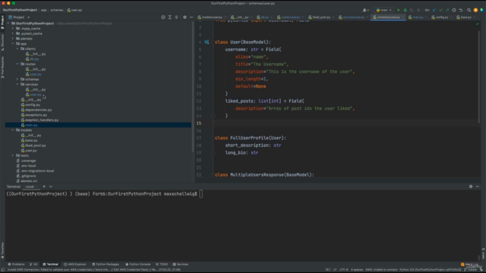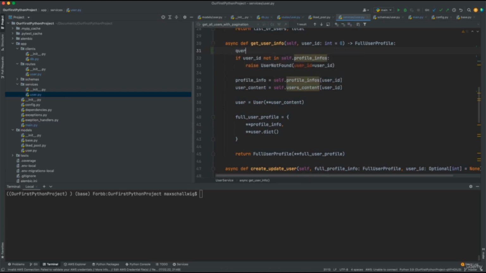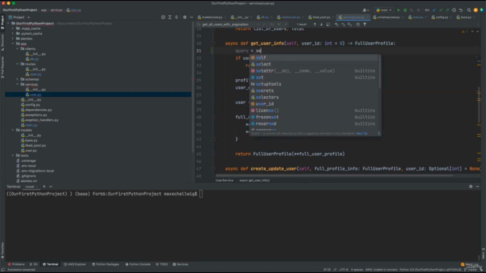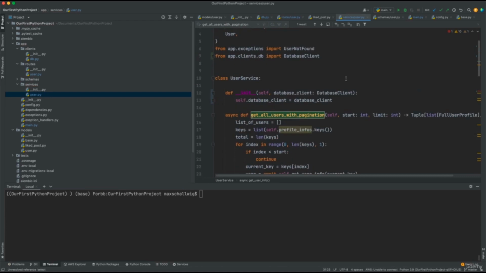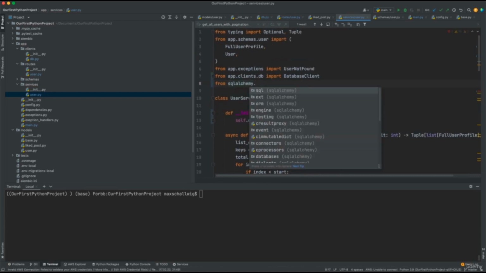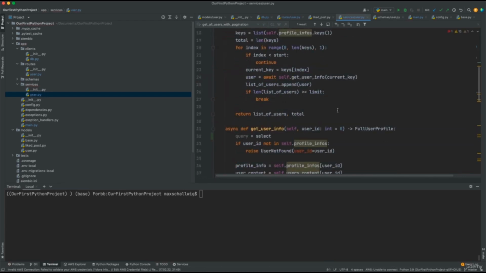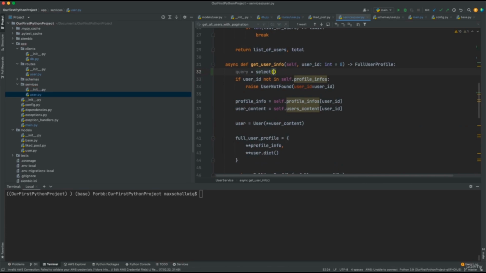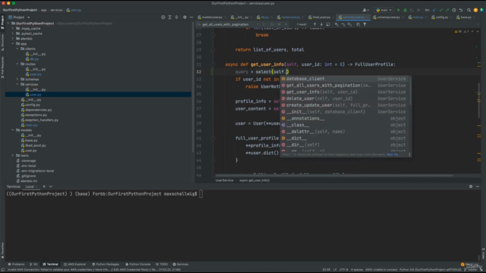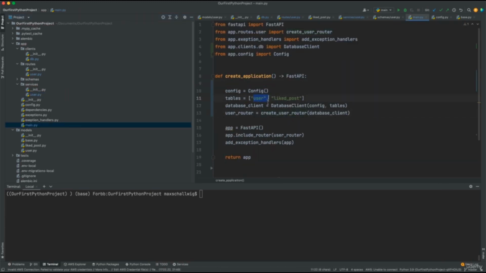So if we go into our service here, we're going to construct our query, and we're going to use the select statement, which we need to import from SQLAlchemy. We're just going to import select. There we go. We're going to select from our user table, so self.databaseclient.user, which we now have access to because we've provided it as one of these properties here.